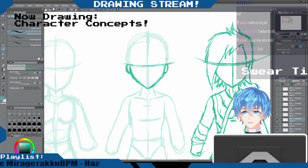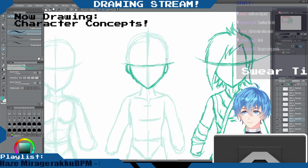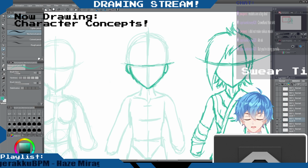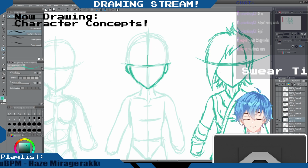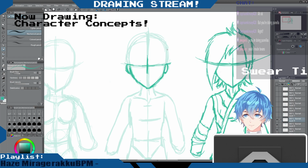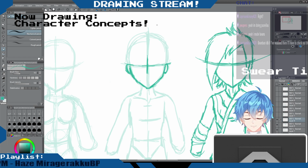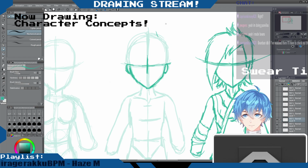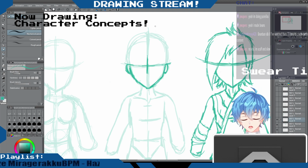Capri-san asked, did Pups make your model too? No, I had my model commissioned and I had my model drawn, rigged, and then re-rigged. Pups made Bean Bun's outfit or model though, right? I didn't realize that until I was on their stream one day and I saw Pups' name in the credits, and then the character style made a lot of sense. Bean Bun, friend of the channel, their model was done by Pups. Oh yeah, Panella is currently being worked on, right? There's still no ETA on when that's going to happen. No ETA yet. That's fair.